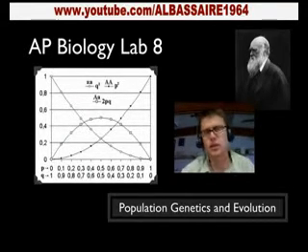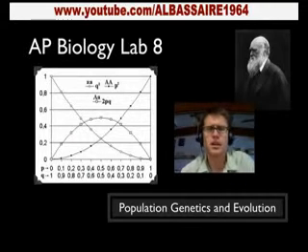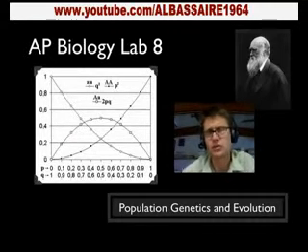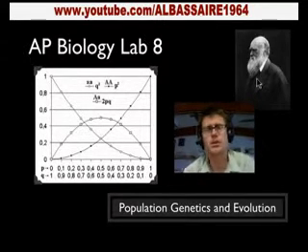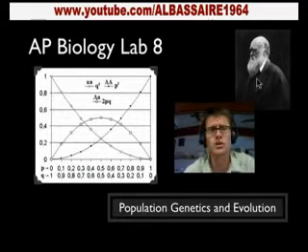Hardy-Weinberg, remember, is a way to describe in a population how the genes will change over time, or a better way to say that is how they won't change. The reason I put a picture of Mr. Darwin here is that we can use Hardy-Weinberg equilibrium to observe when evolution is actually taking place in a population. What we're dealing with is microevolution, in other words, changes within the gene frequencies in a population.